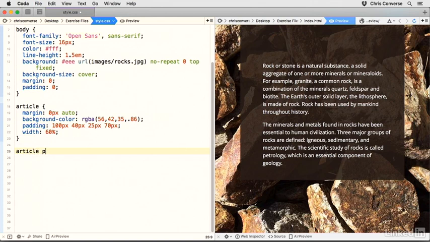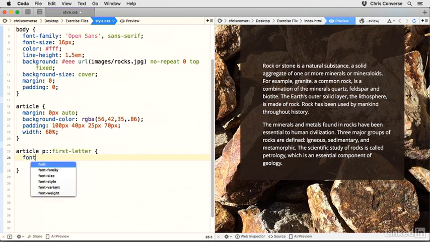Then we're going to hit 2 colons, which is the same syntax we use for a pseudo element, and this is part of the CSS3 syntax. And then we'll type first dash letter. Then a space, put in our brackets. I'll split this open. And now we can define some properties for the first letter.